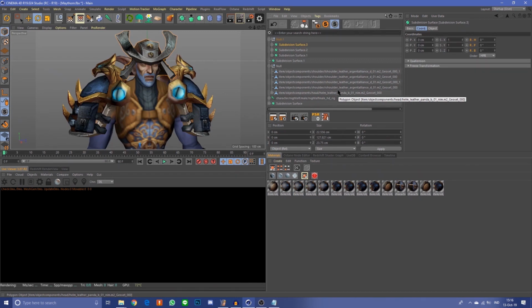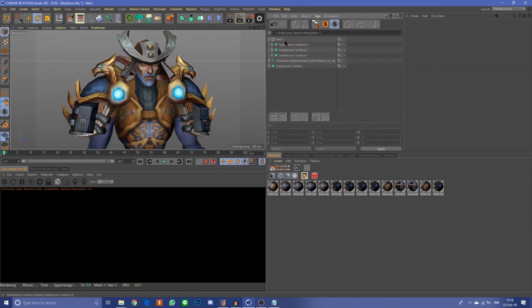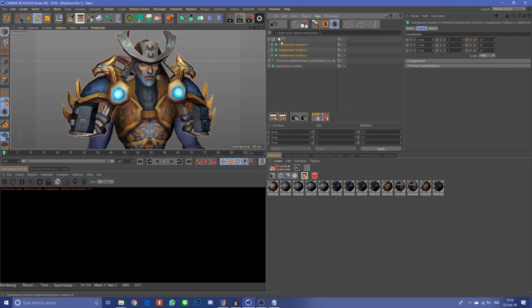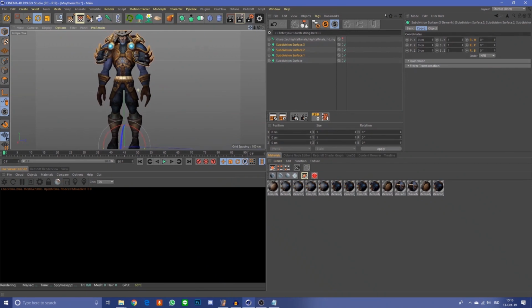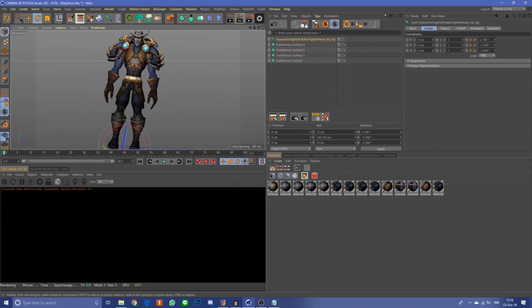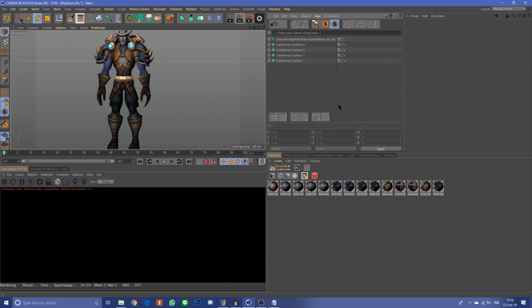Oh, okay. So let me just delete this, and put it up top. Okay, so we have our character set up, and it's perfectly weighted, so it's fine. Now, what we're going to do is what most 3D animators love, including myself: subdivision, or smoothing.